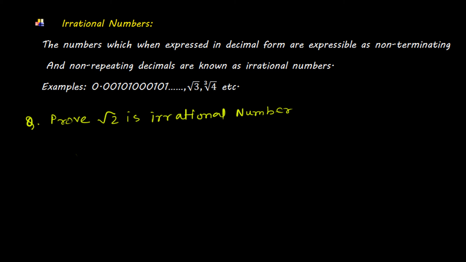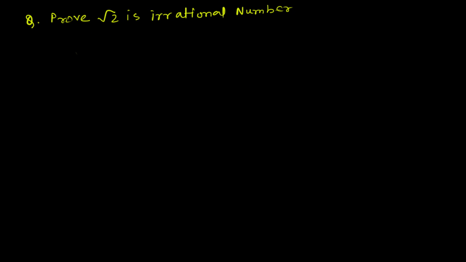We can actually do it in two different ways. The first way is by the long division method, and in that case we have to find at least 6 or 7 places after the decimal, which is a little bit difficult obviously. So that's why we are doing it in a theoretical way. We are using the contradiction method. That means whatever we need to prove, we will assume exactly the opposite of that.